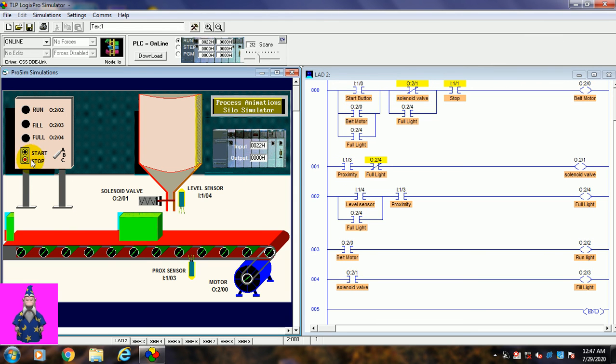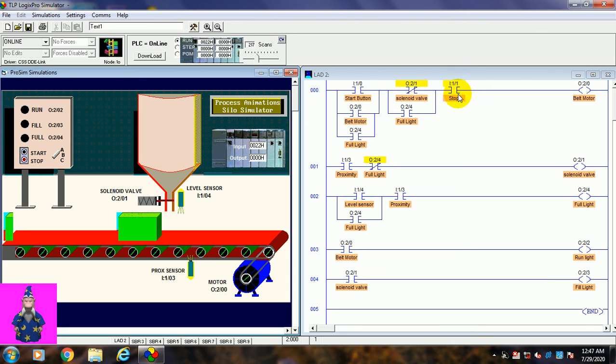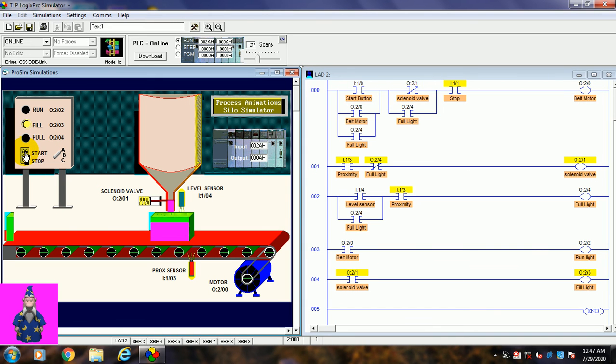If I press the stop button, this belt will be stopped, because this is the stop button, it is normally closed. When I press it, it will become open and the belt will be off. Again, if I press the start button, blocks will be coming and will be filled with the material and the process will continue.